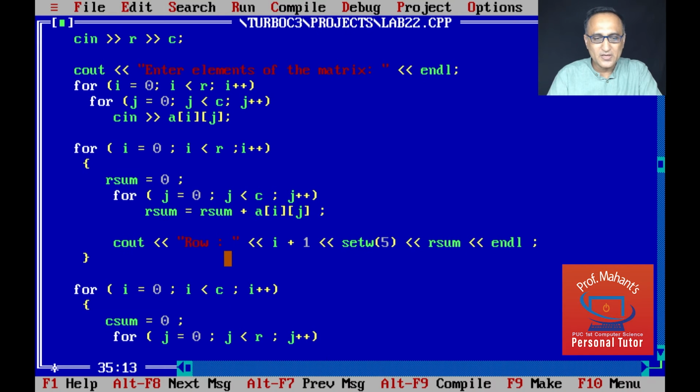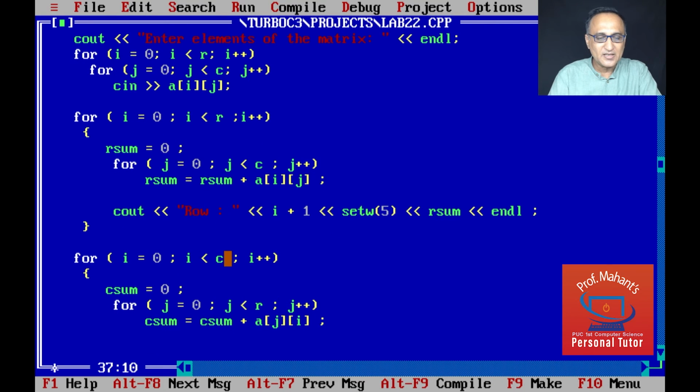Then I'm going to say column sum is equal to column sum plus, it is not a of ij, it is a of ji, because I want the columns to be summed up, not the rows. That's why I'm interchanging I and j. This way I'm able to read the columns.